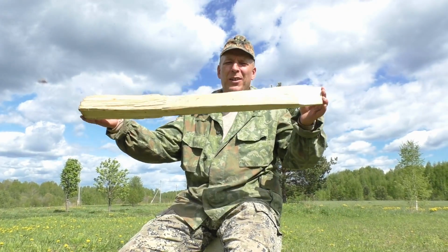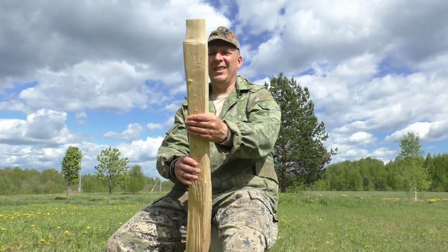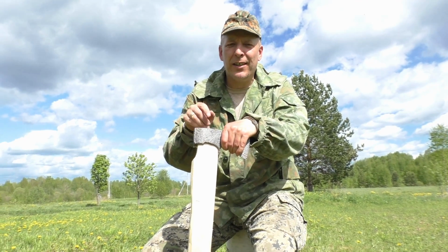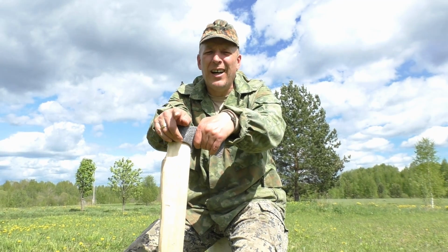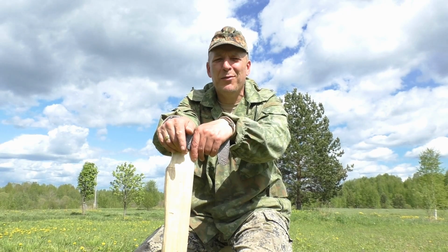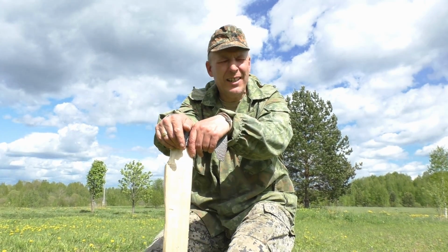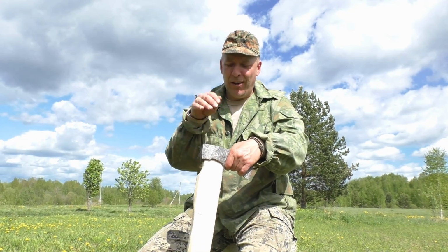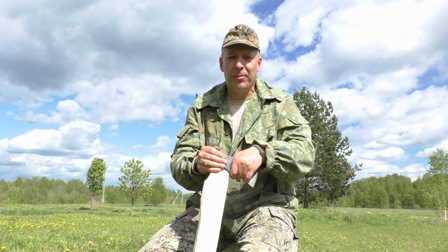Okay, but I'm actually also working on the haft, as you can see. That's going to be pretty interesting actually. I'm going to wedge the axe head here in a very, very Russian way. I can tell you one thing about Russians: either they do something really, really simple, like the AK and all sorts of stuff, or like their language, they do something really, really complicated. And this is a very complicated way of hanging an axe, or anyway, wedging it. That's going to be pretty awesome.